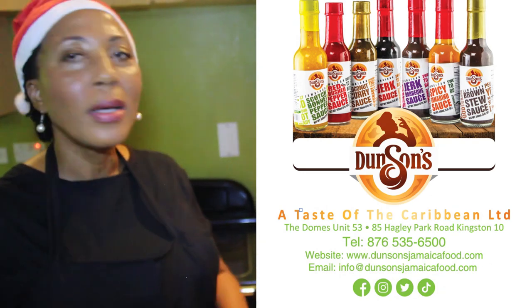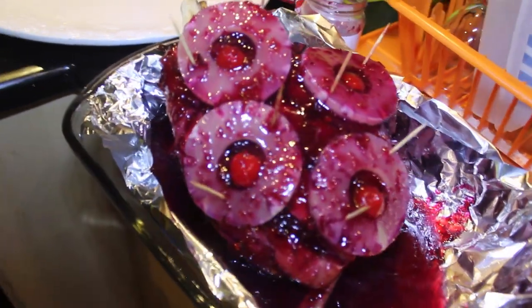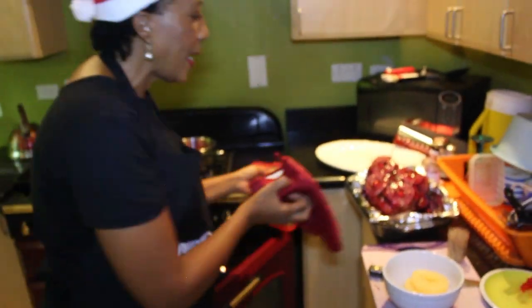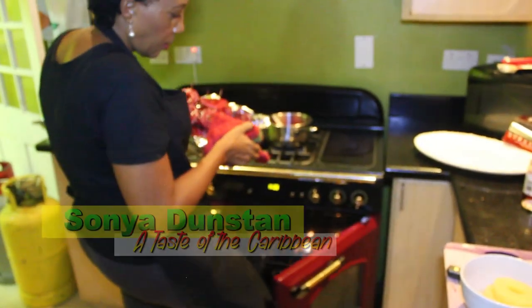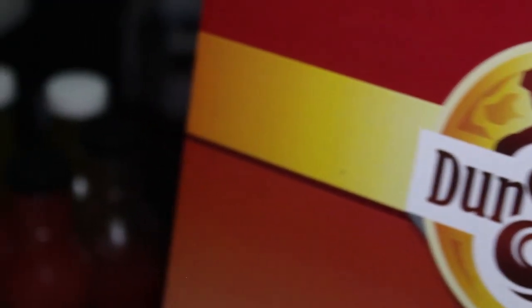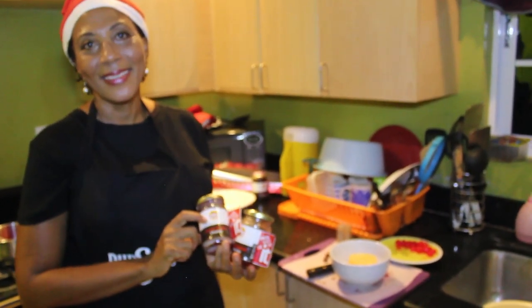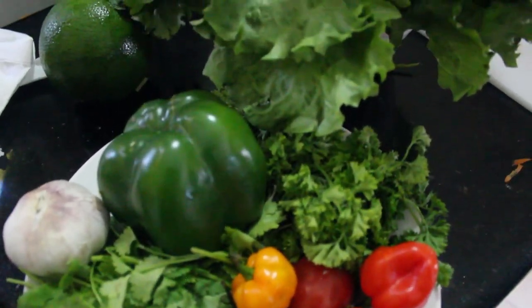So easy — less than half an hour and you are going to have a gourmet meal on a budget. We are going to put the ham back in the oven just a little bit. You see it has a nice rich red color which reminds you of Christmas. Just five more minutes in the oven. For this ham we used two bottles of Dunson's spicy sorrel chutney — that has all the flavor you could ever imagine: ginger, local pimento, all our indigenous local spices. Jamaica is the best — we can brag about that!